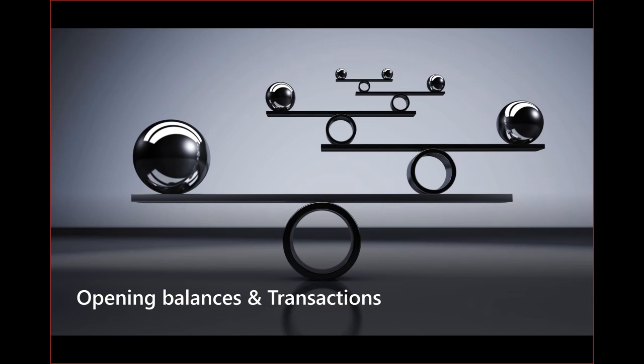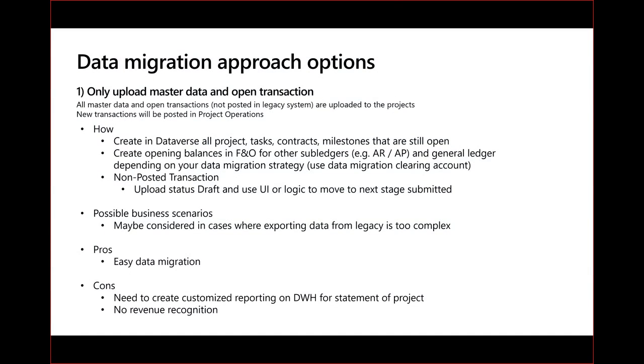All right, let's move to the last topic regarding opening balances and transactions. There, I want to start by telling you that there are basically two ways of uploading the open balances. Let's look first at the one where the only thing we're going to upload is master data and open transactions. Open transactions means all the transactions that have not been posted already in your legacy system. So how would you do that?